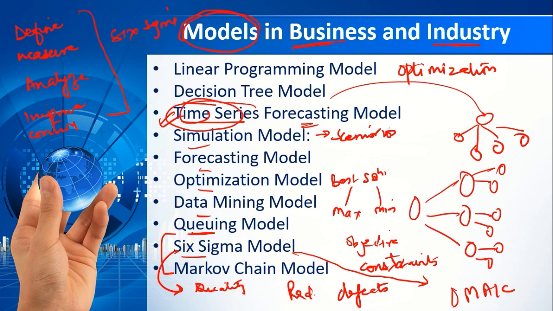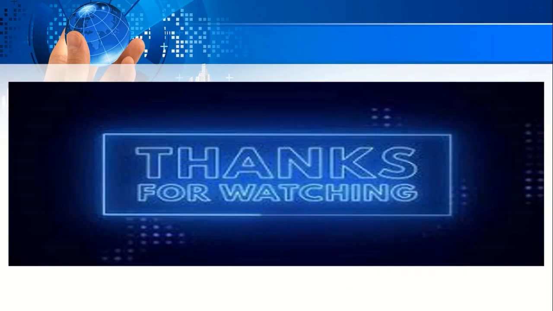Okay. Finally, we have the Markov chain model. It is used for analyzing systems with probability transitions between states, that is, with what probability something can happen, right? They are employed in areas like inventory management, maintenance and reliability, and they help in assessing the probability of being in a particular state at a given time and predicting the future system behavior.